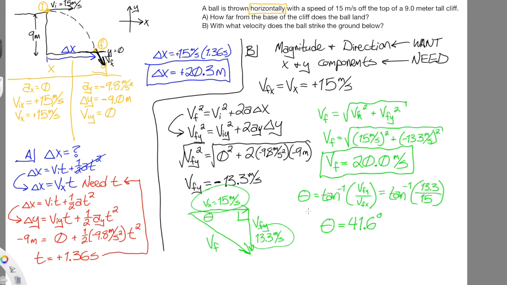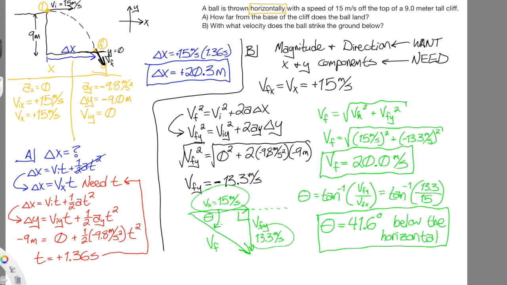All angles need a reference. And for projectile motion, it's usually easier to say above or below the horizontal. And for this problem, that is 41.6 degrees below the horizontal. So again, we have a reference. The horizontal is our reference. That's this line up here along which Vx lies, and we're measuring our angle down or below that line.